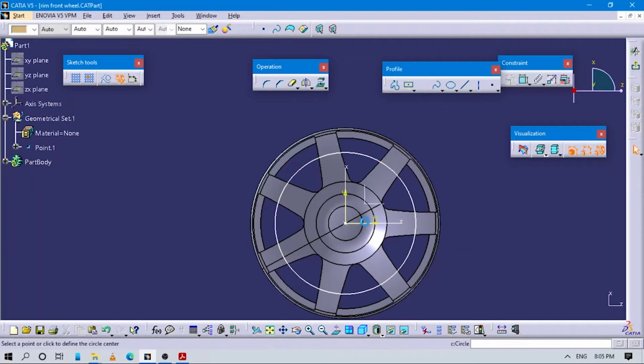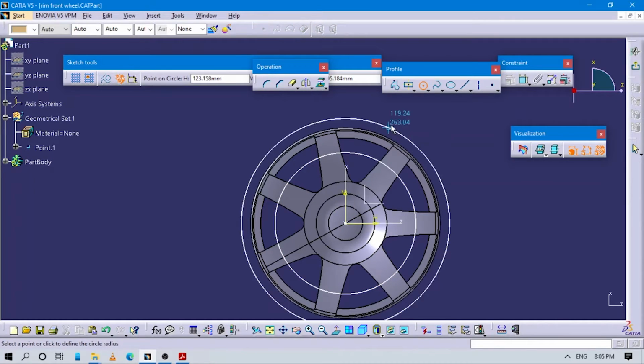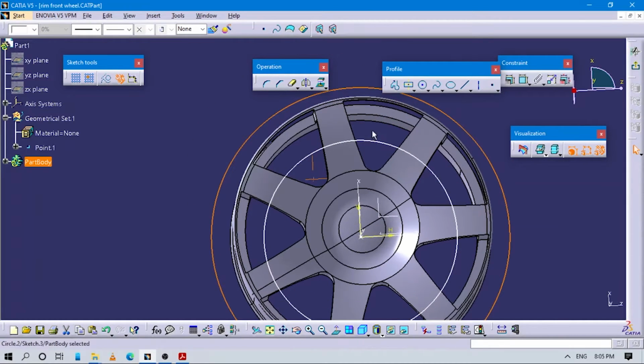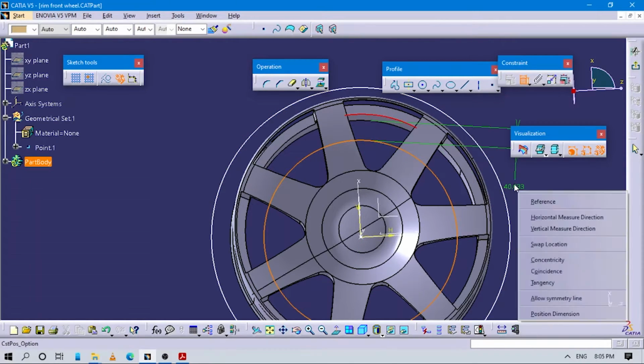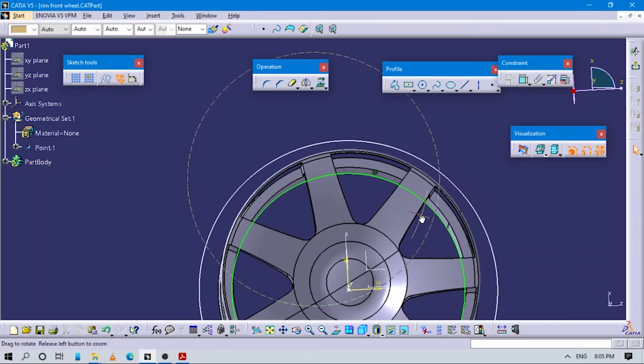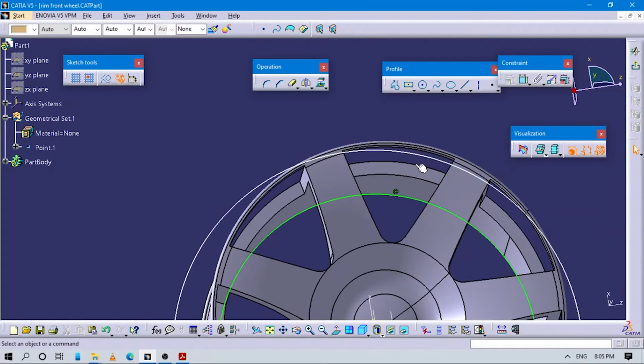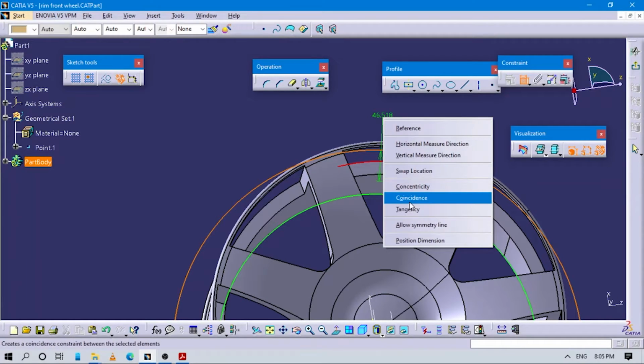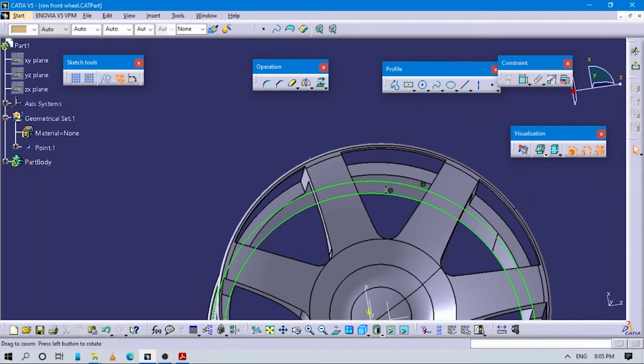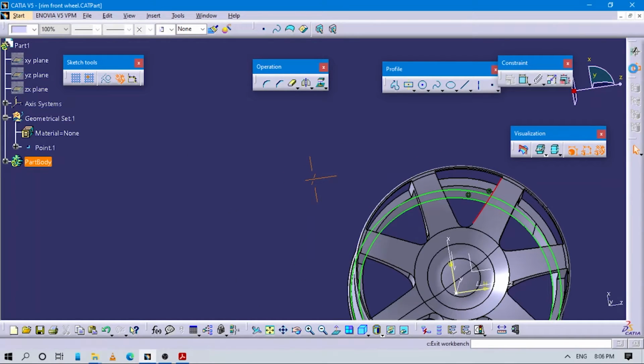One is like this and somewhat this, and make this one circle coincident to this for the same distance we want. The second also coincident to this outside circle. Now edit this in the sketch workbench from this.